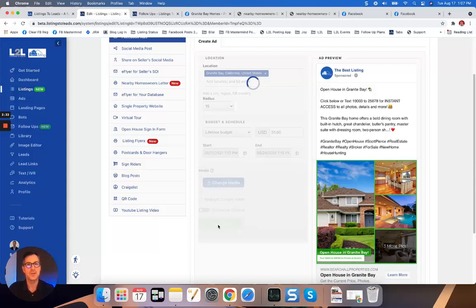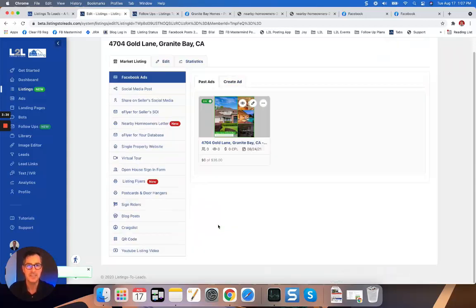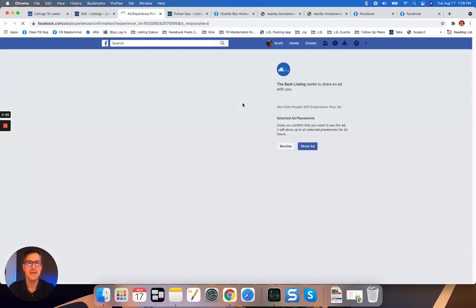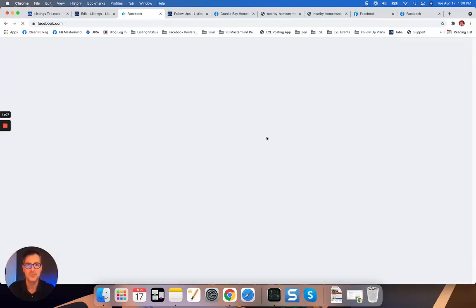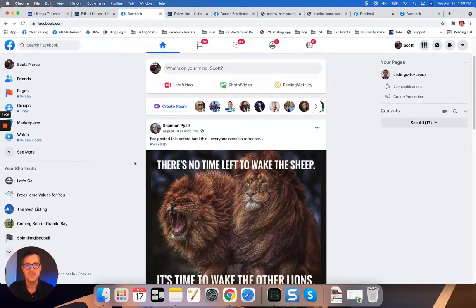Now, if you wanted to do retargeting, you could have checked the box that says retarget and typed in your custom audience name to retarget these ads. And if you want more advanced options, select the advanced options option, and you'll see more options down there. But for 95% of you, just put in the location, click Create Ad, and let the system do the work for you. We've done hundreds of thousands of these ads. And once you land here, you see there's a view icon right there in the image. Go ahead and click on that, and you can see what the actual ad looks like. Then click the blue Show Ad to the right there. And scroll down a little bit.